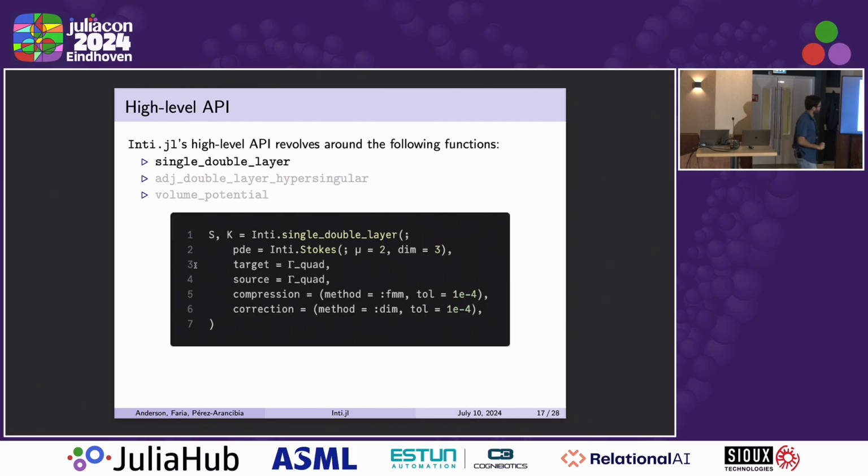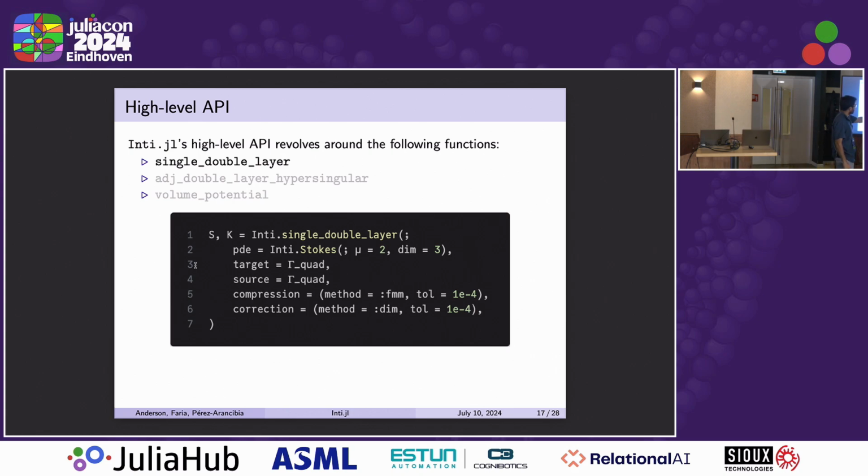Okay, so that was it with the mathematical preliminaries, and now we hopefully have an idea of what these objects are, single and double layer. There is a very high-level API, which is really designed around most of the problems we solve in practice in our research, which are relatively simple PDEs, I should probably say. The API at the very high level revolves around building these 5 integral operators I mentioned. So single, double layer. The others have a different name. It doesn't matter what they are, but you can always build them, and they look the same.